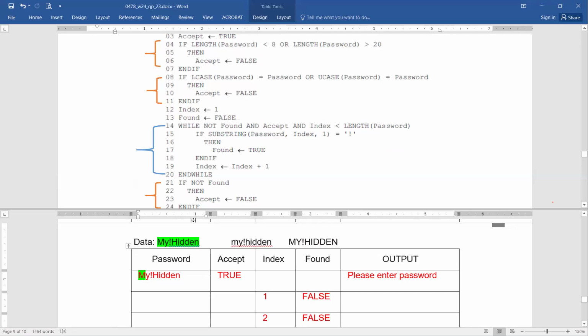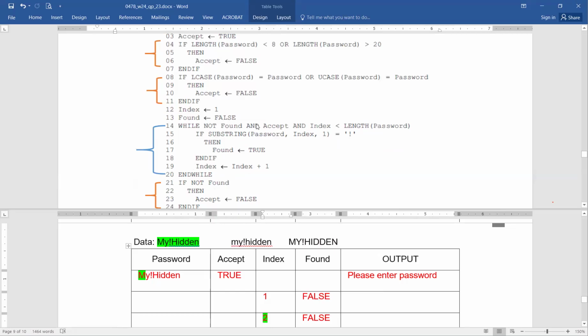Okay, the letter M is going to be compared. Is it equal to the exclamation sign? No. So it will simply increase the value of index by 1, and the index value will become 2. As you can see, earlier index was 1 when the loop was executing for the first time, and now the value of index has increased by 1, and the end while moves up again.